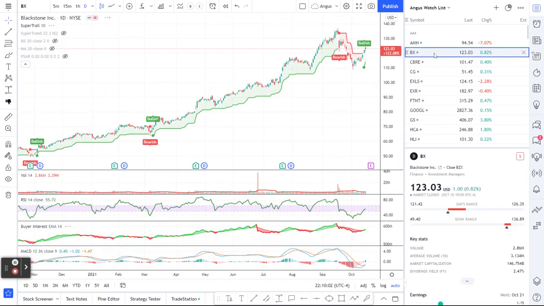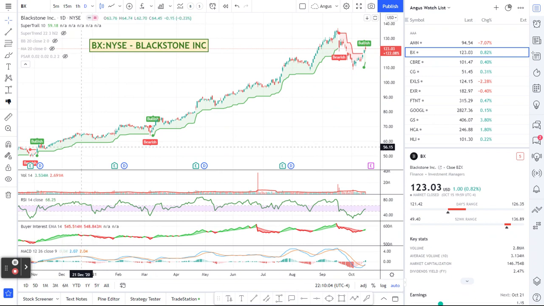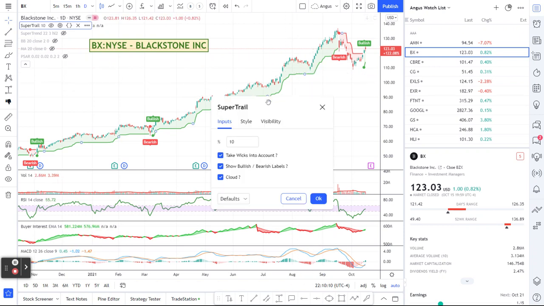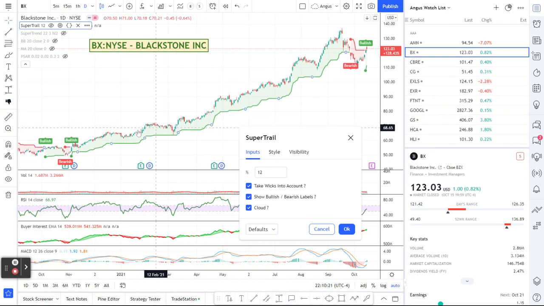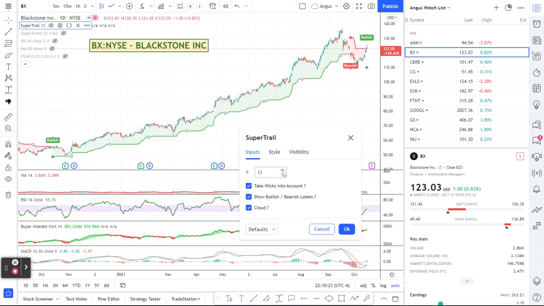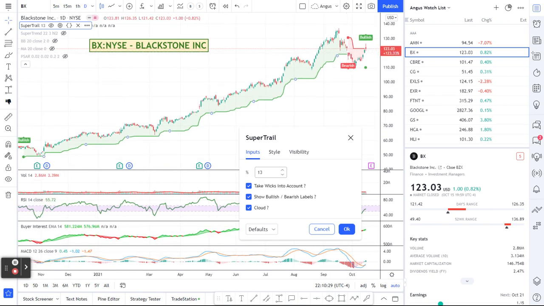So I really look for stocks where they're not too volatile. So see this one, Blackstone, again, great looking stock, 10% would have kept me all the way through here. And all I do is say, well, this is a stock that's gone up 122% over the course of a year, but it's a lot less volatile. And so what would have kept me in? 11 or 12%. So what I would then do is go to my broker account and say, well, maybe set it somewhere between 12 and 13%. And that would have kept me through most of the natural movement of that stock.